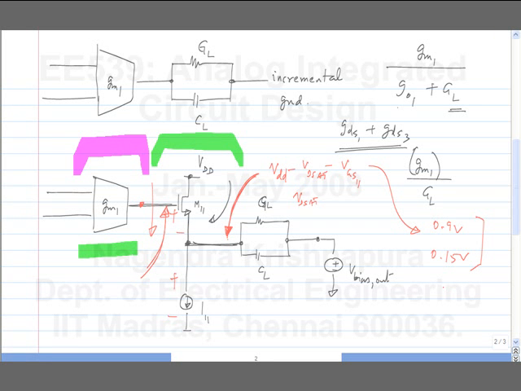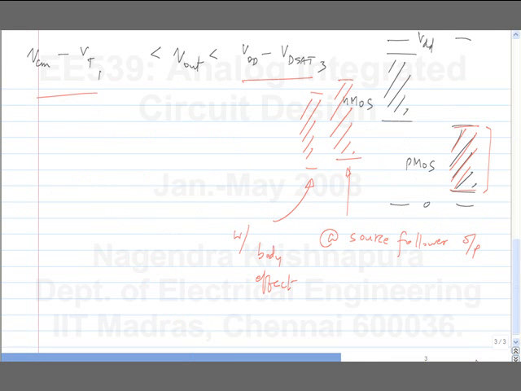What else can we do? A common source amplifier, right? So the second stage also has to be a common source amplifier. The source follower is fine, it will give you a relatively low output resistance, but the problem is swing. Now, we want to have a larger swing, so we will use a common source amplifier. That's the only amplifier we know which gives us a large swing.